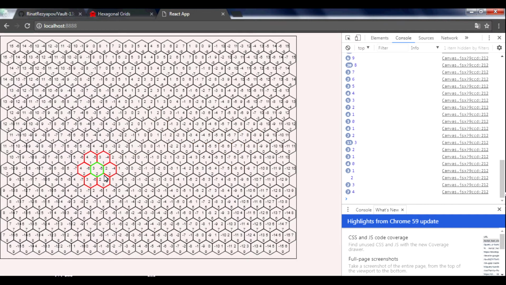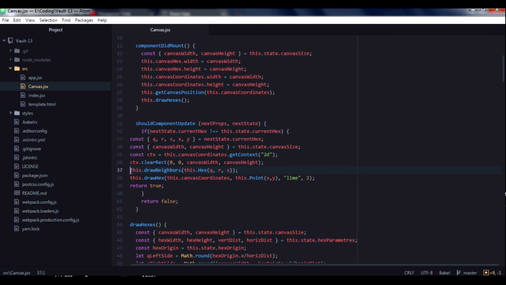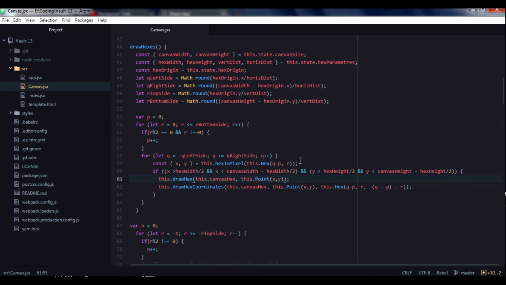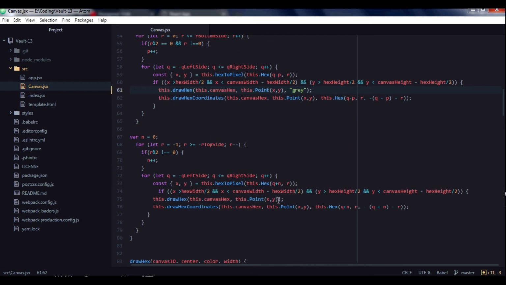Let's get rid of our neighbors. We will not draw them here; we need to comment them out in should component update, and let's use gray color when we draw our hexagonal grid.